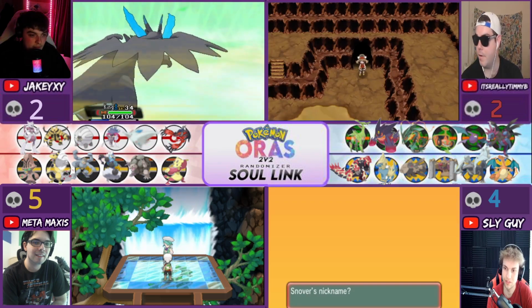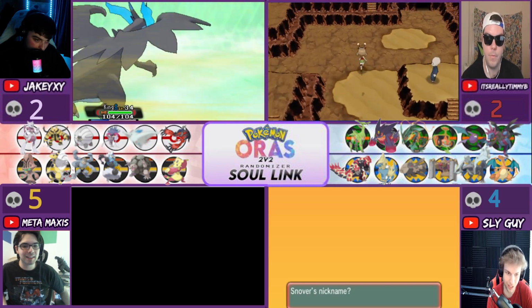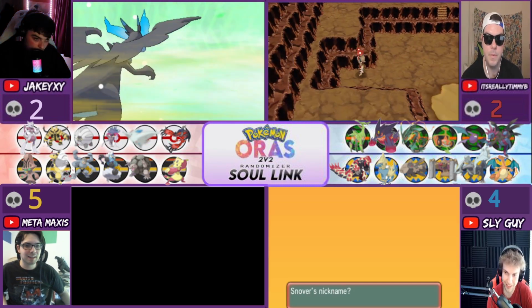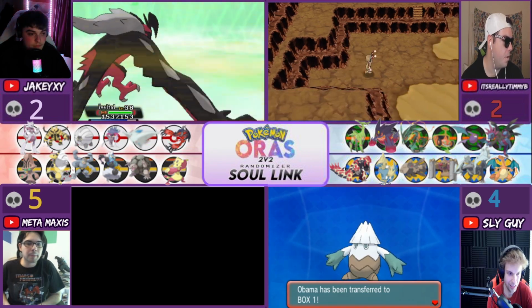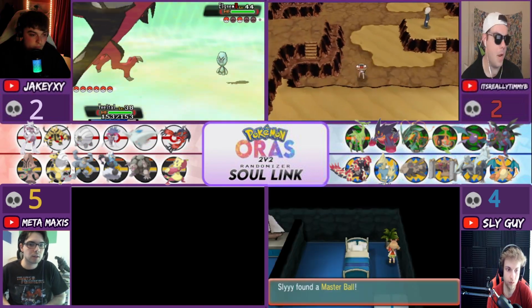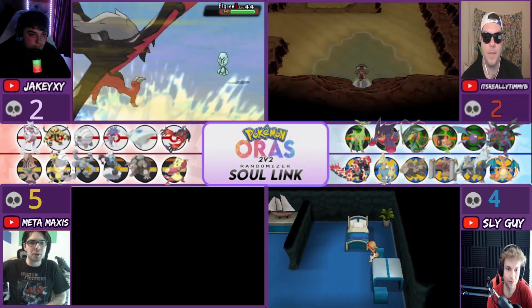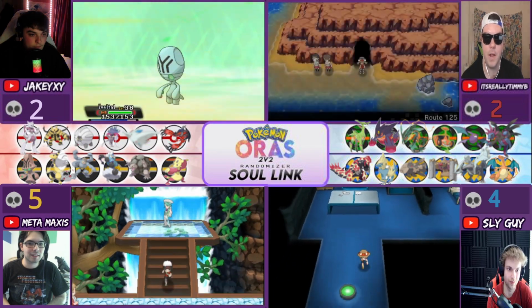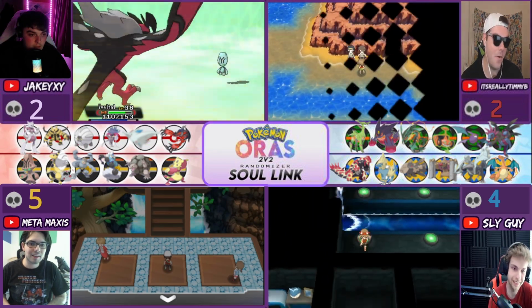Is that your mon, or...? That's mine. Guys, that's my Golem. Am I dumb? When did you add Golem to the team? At the start of the video. At the start of the session. When did you have Golem? We got it in the Seafloor Cavern. We're going to have to update this. Oh, your encounter. Yeah, that was the Geodude that I just evolved. Oh, okay. I was about to be like, we're going to have to update this sheet because I have no idea what's happening right now.